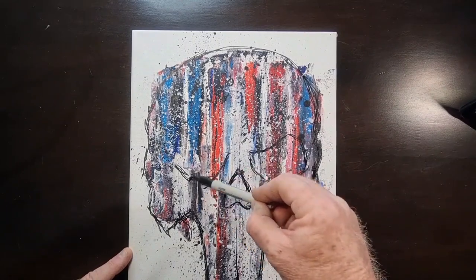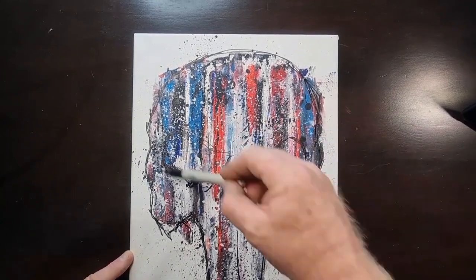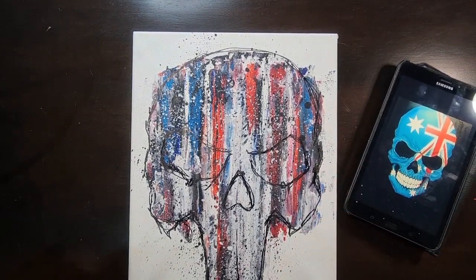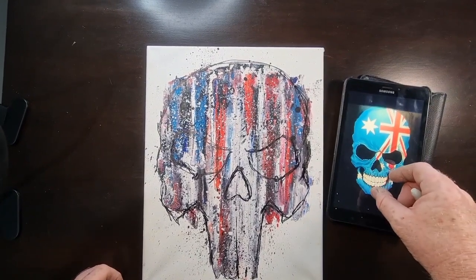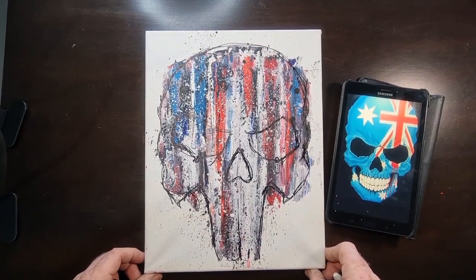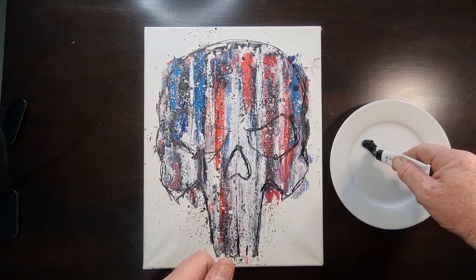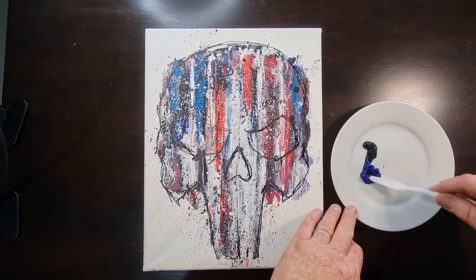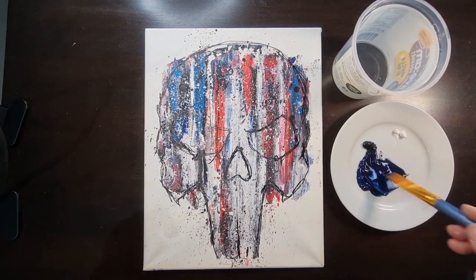I'm not making this up completely from imagination — I'm actually using a photo reference from one of my earlier artworks that I painted before I started my YouTube channel, the Aussie Bonehead. He is a rather sinister looking chap, and I'm using those eye sockets as my reference for this particular painting. Now that I'm happy with the skull outline, I'm going to start on the background — mixing some black and dark blue together, which will help with composition, bring the skull forward, and really capture that moody look.